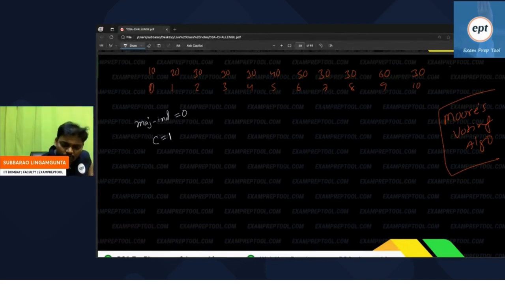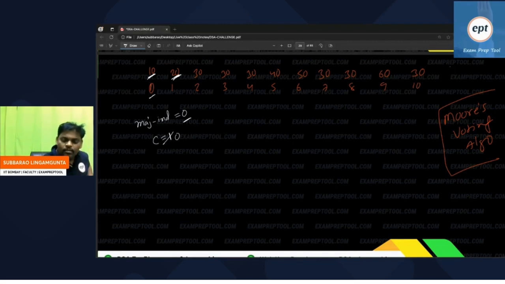Now what you do is, this element 10 is compared with the next person. If it is equal to the next person, then the count will increase. So ask the next person. The majority element index is 0, so A of 0 is compared with this person. If both were equal, the count would have been incremented. But because both are not equal, some other element came. So both will be cancelled. Different elements cancel, so count became 0.